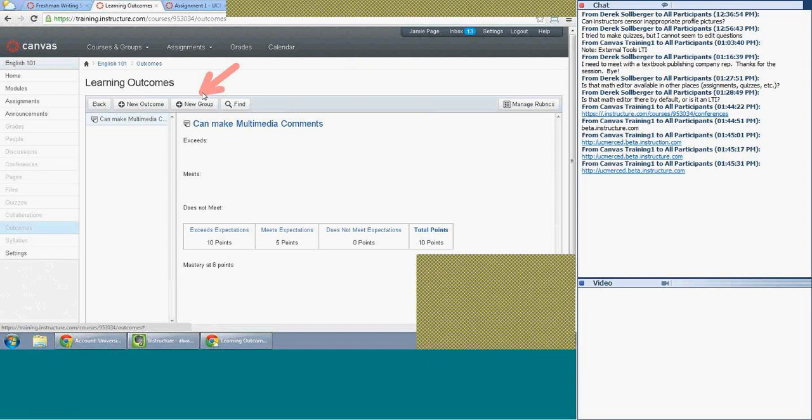Because the answer is no. There are going to be 5 or 10 or 20 other teachers that will use this outcome as well, and use the same rubric that I'm using. If that's the case, you can save them a lot of work by designing and building outcomes and rubrics at the account level. All instructors will need to do is import those to their courses.